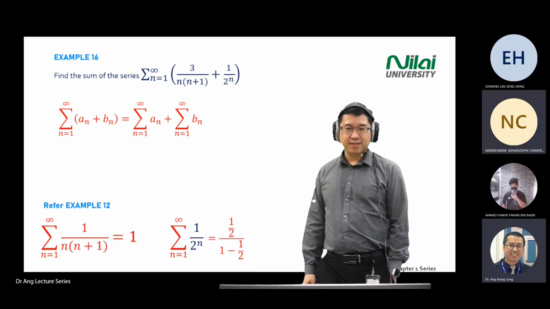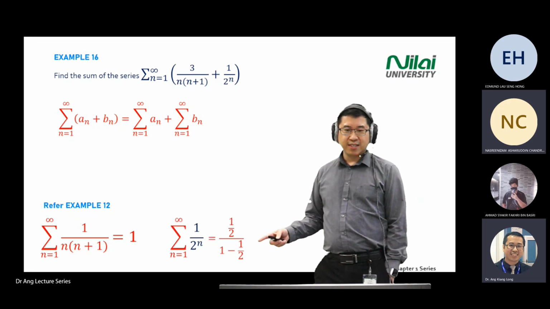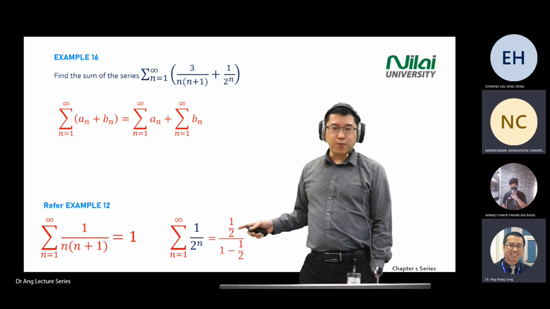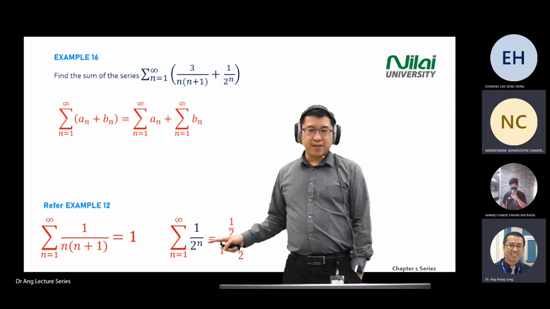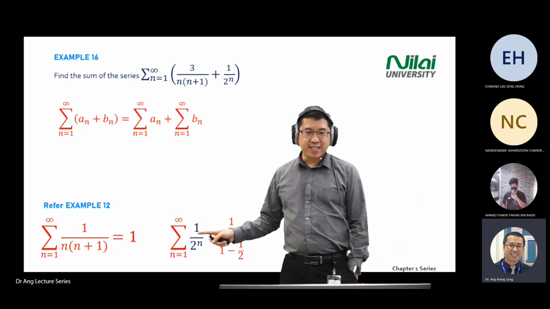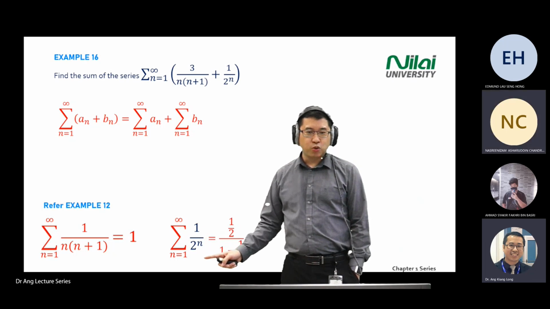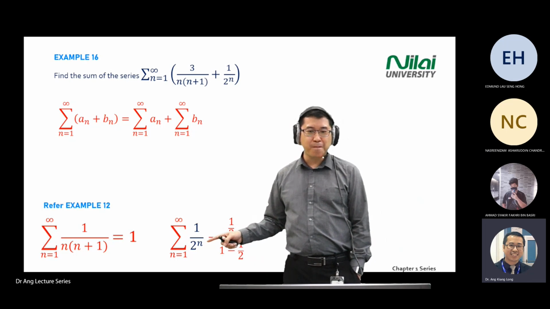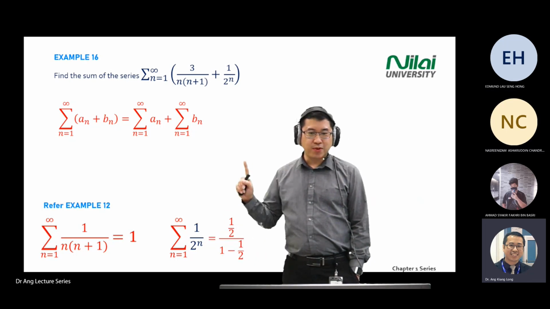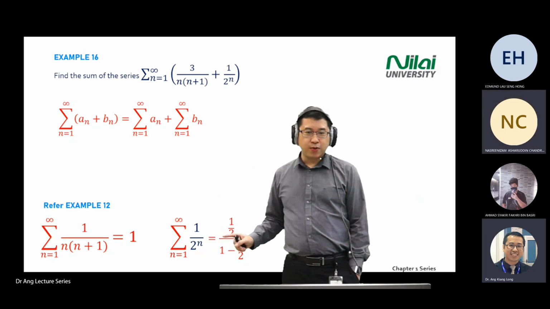R, I got it. But then up, you said A over 1 minus R, right? Yes. Okay, so A just now you told 1. No, A is not 1. A is supposed to be the first term, right? Yes, the first number. So you see, this is your equation. Your series equation is what? 1 over 2 power n, right? So what is your first number? First number n equal what? Half. No, 1. n equal to 1 is the first number. So 1 over 2 is the first number.